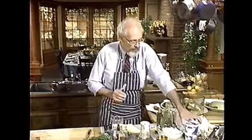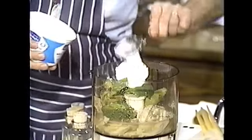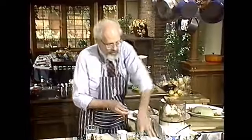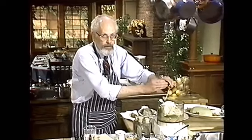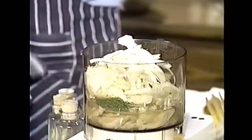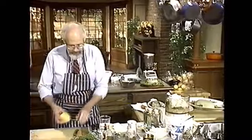Now, I need a half a cup of sour cream. This gets involved, doesn't it? I love it. One half cup of sour cream. There it is. Lay down in there, for heaven's sakes. And then we need to add half of a yellow onion. And I have mine already cut up. You getting all of this, or am I going too fast? Two cups of chicken, two avocado, half of a yellow onion, two cups of chicken broth in which you've dissolved two envelopes of gelatin. Now we're going to add the juice of half a lemon.